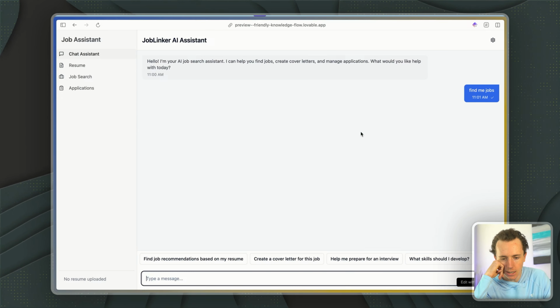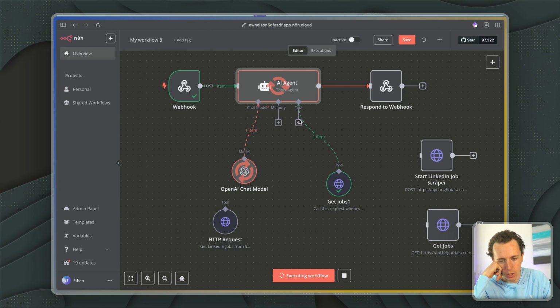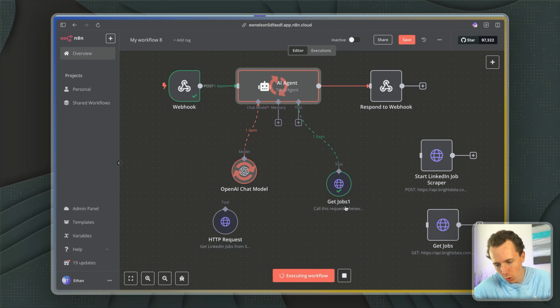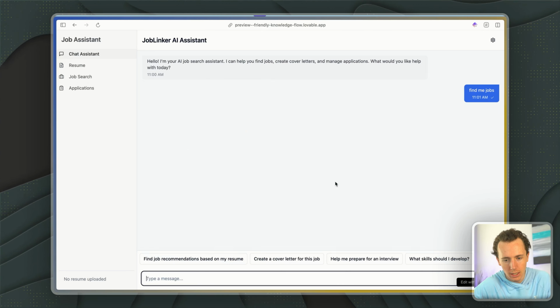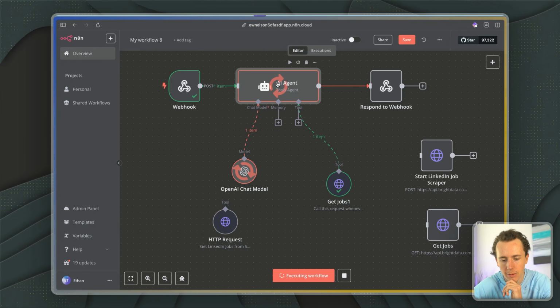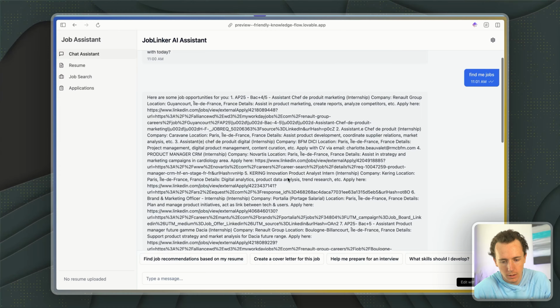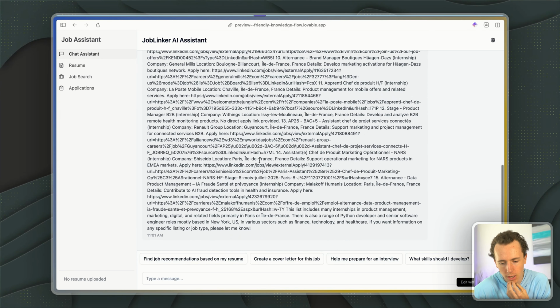And again, you can see we want it to find jobs. We want it to use my resume. It's going to be simple. We're going to add in some of the vector databases in our tools. We're going to add a bunch more workflows or API calls in here. We're going to create this more elaborately. So why is this taking so long? There we go. Boom, it found me all these jobs.